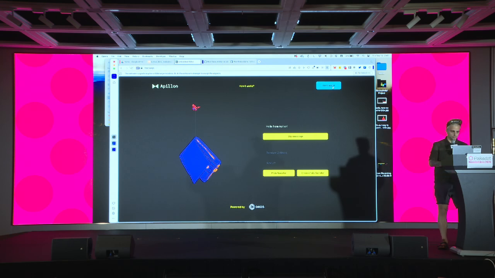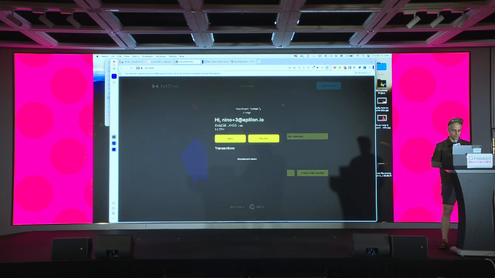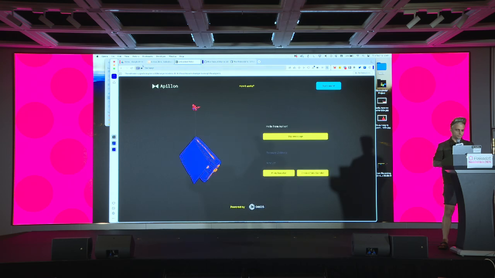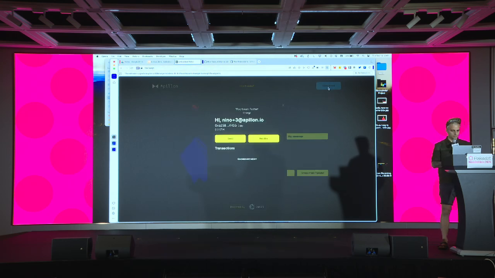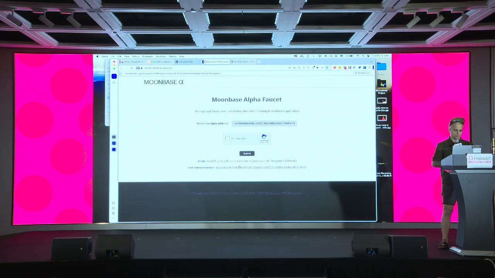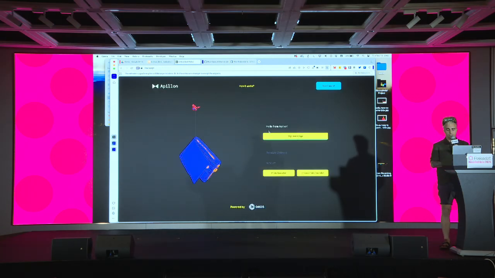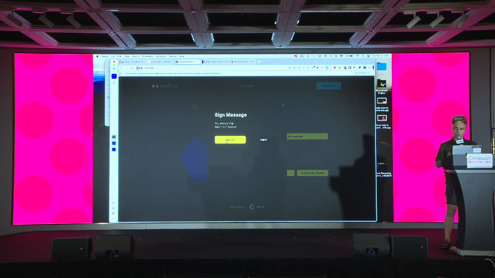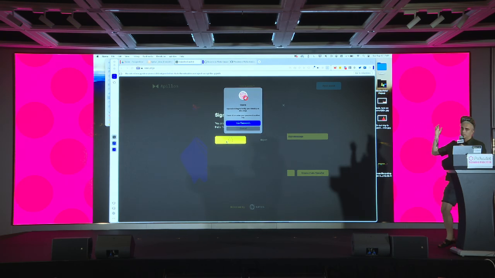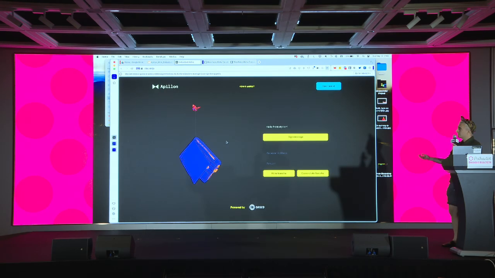Let's give it a little bit. Okay. The transaction will not go through. I did a few tests today, and apparently I have spent my ability to do this on Moonbeam's faucet. It doesn't matter. The signing, for example, is still possible. So let's say I want to test if this wallet is functioning. What just happened is the passkey was again initiated, and as I put my fingerprint, the signing is performed.